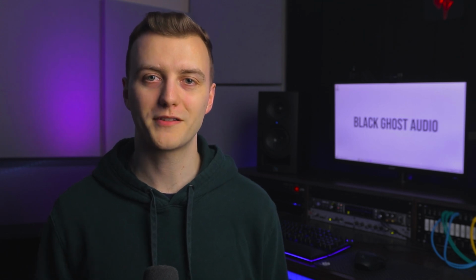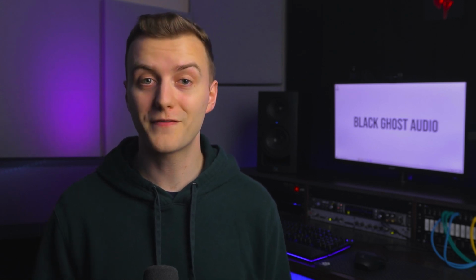Many studio monitors you come across will be active, but passive studio monitors do exist. Personally, I just want my studio monitors to work right out of the box, which is why I've always opted for active monitors, but you can definitely look into building a passive monitor setup if that's something that sounds like fun.